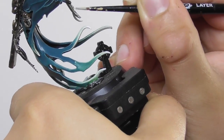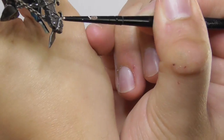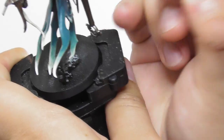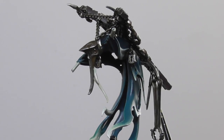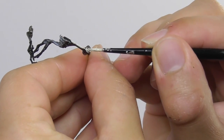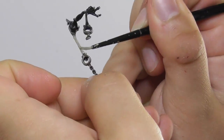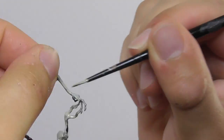Afterwards, onto the smaller detail, especially around the head, I use a small layer brush. So as you can see, I glued the arms together and I also painted the chains in the exact same way as the steel parts. I also base paint the skull and the smoke with Ionrach Skin. And once the paint is dry, I am going to glue it onto the miniature.